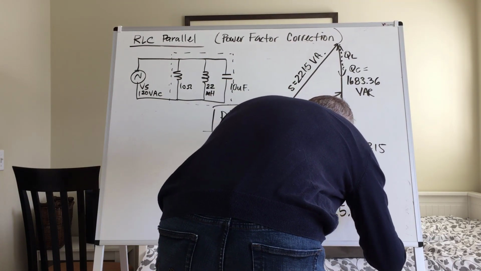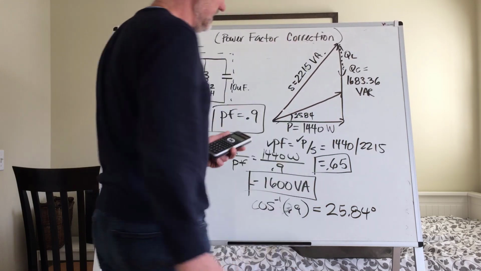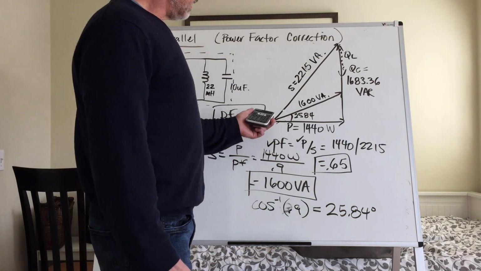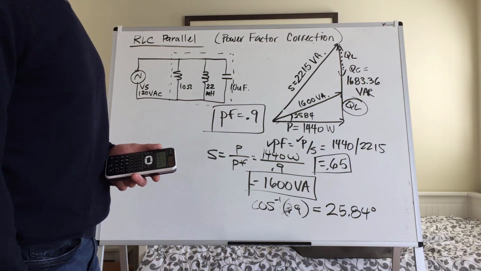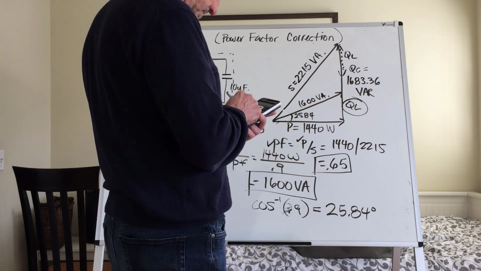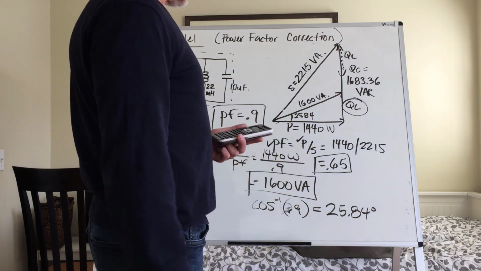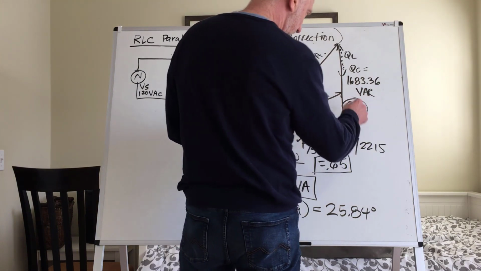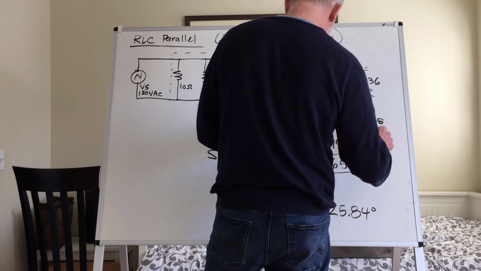25.84 degrees. You see where we're going with this? That means that this is 25.84 degrees. And what do we know this is? 1600 VA. So then from there, we can just do a polar to rectangular conversion, and we can figure out what our total value of QL will be, right? So let's do that. So if we do 1600 at angle 25.84, then we can look at our horizontal and vertical components of that, or essentially our real and imaginary power. And so if I just scroll over to the QL value in that power triangle, it's going to be 697.38 var.